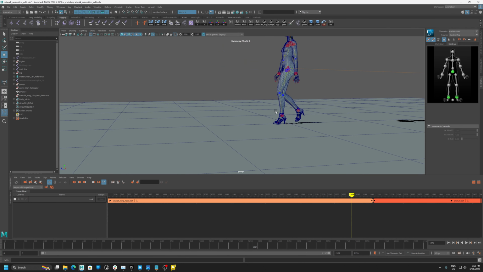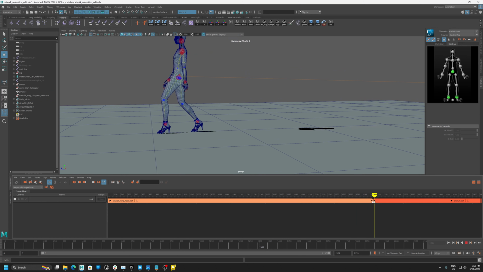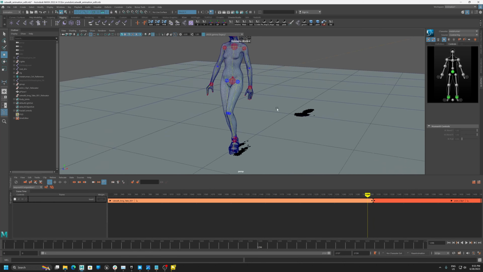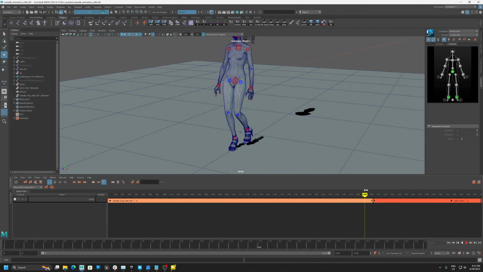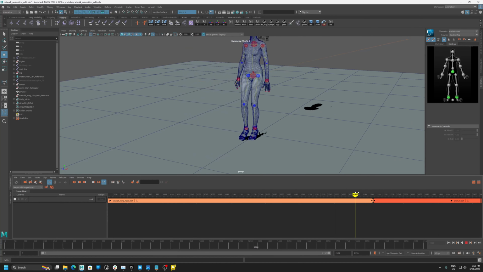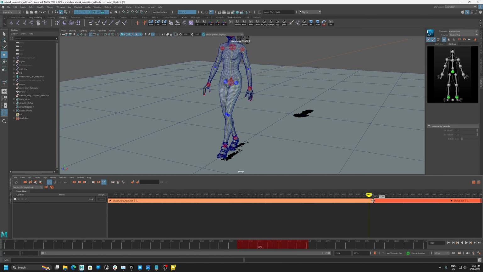Now we should have a somehow good animation, but there is going to be a little bit of shaking, right? That we are going to fix. We are going to blend these two together a little bit, not too much.